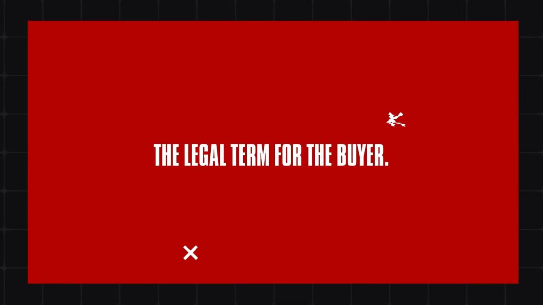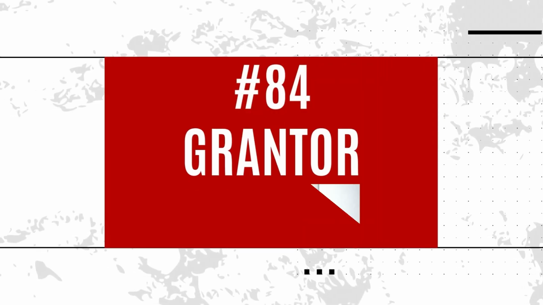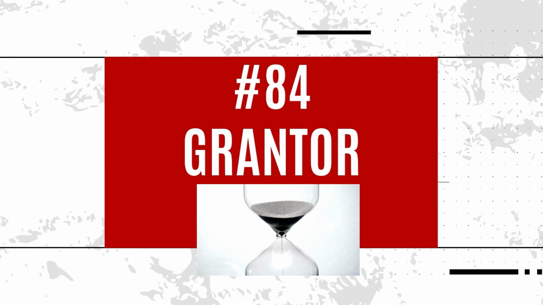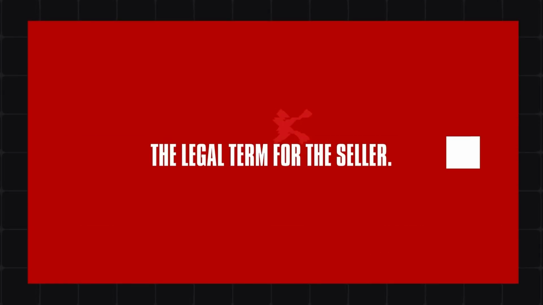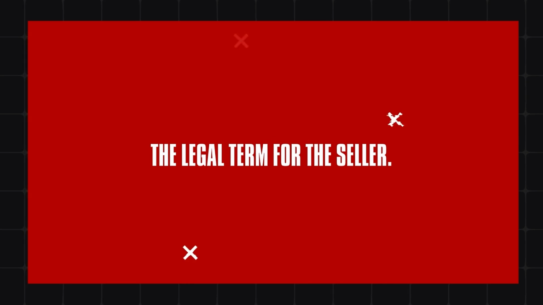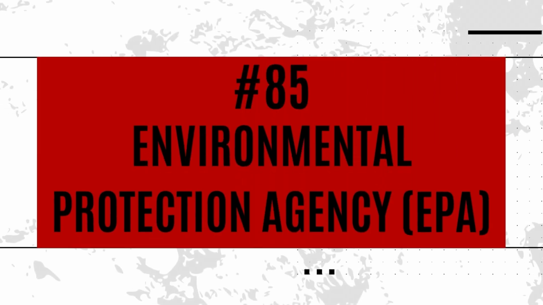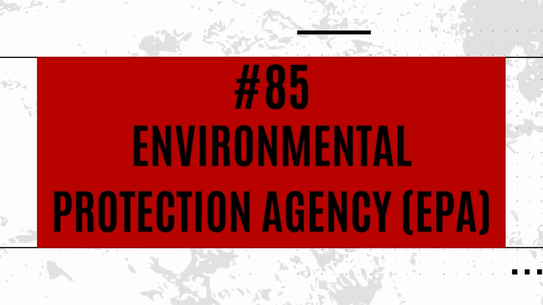The lucky recipient who gets to call themselves the new legal owner in a real estate transaction. Alright, let's keep the momentum going. Here's another one, grantor. The legal term for the seller in a real estate transaction. Now let's look at another important concept, Environmental Protection Agency, or EPA.